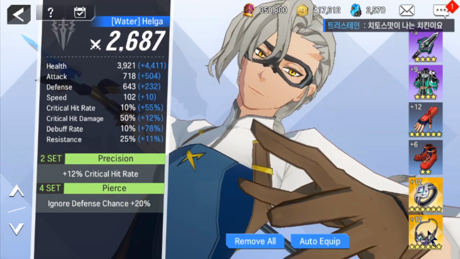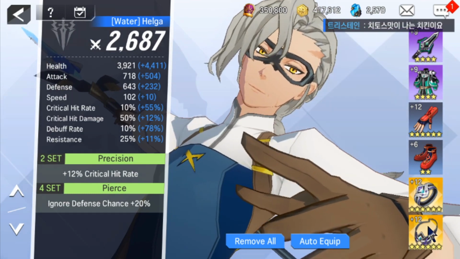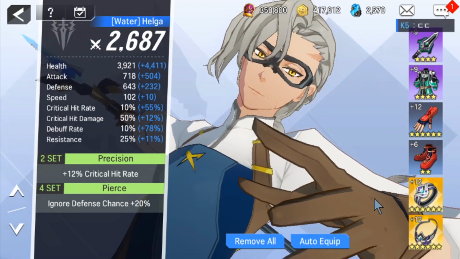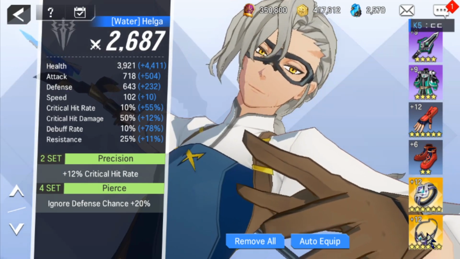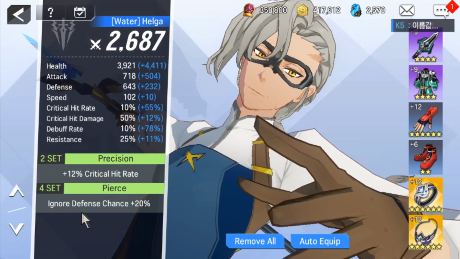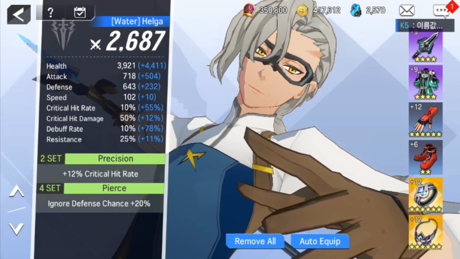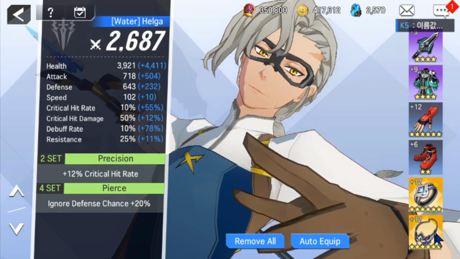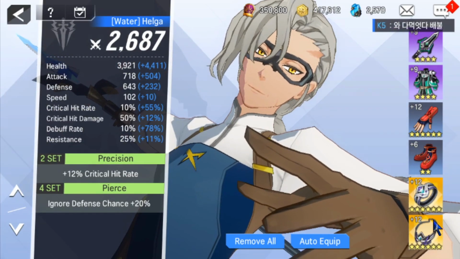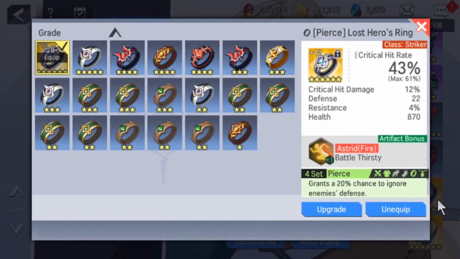It's not important that she lands them. I think the little dot damage that you get from sap is not that important that you land them, but in order for me to get the pierce set, so all of her attacks can ignore defense with a 20% chance, which she already has in one of her skills built in with ignore defense, so it just adds on to it.